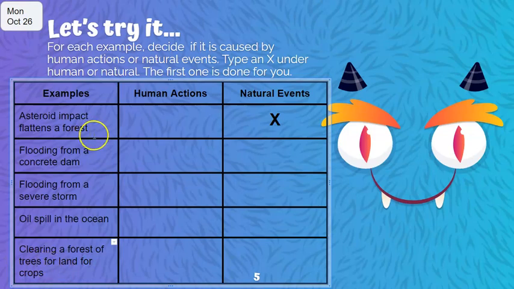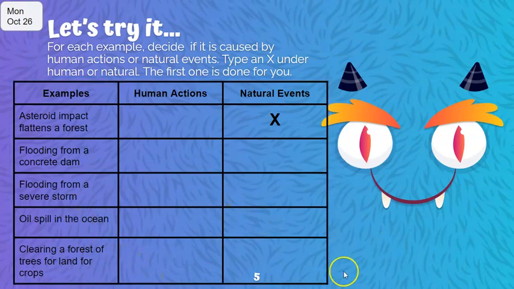Great job. So since the forest is being cleared, an asteroid could do that, as you learned up here, or humans could do that, and we know it's humans doing it because they did it for land, for crops, and nature doesn't need to do that. So, clearly human impact on this last one. Let me throw in the X there. So you see it. Bam. Now you saw it. Now you don't. Okay, great magic trick, Tanner.